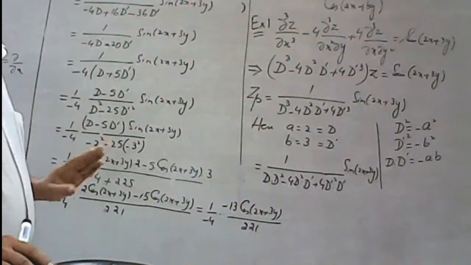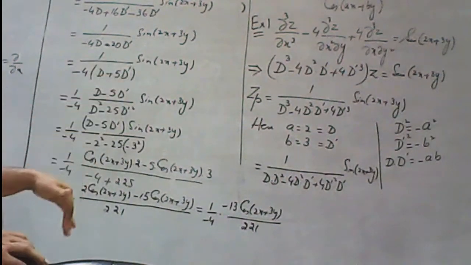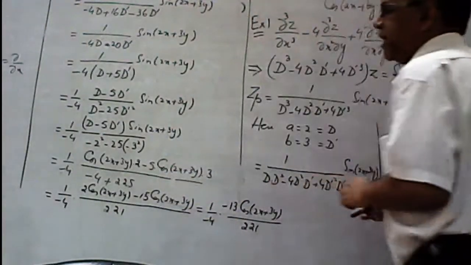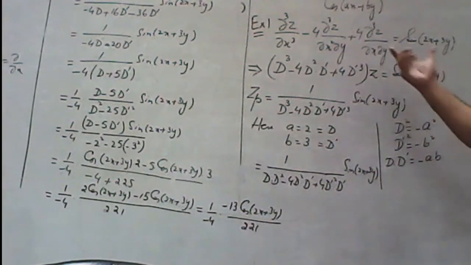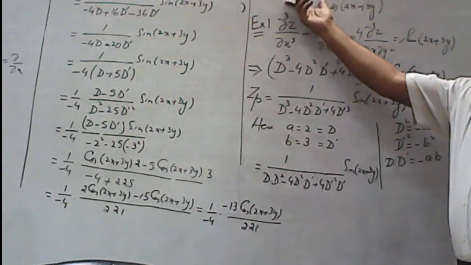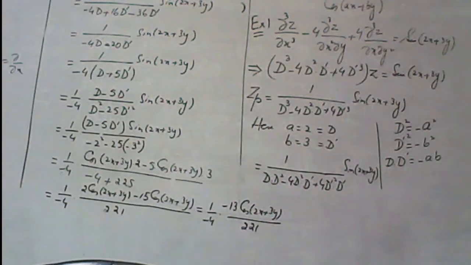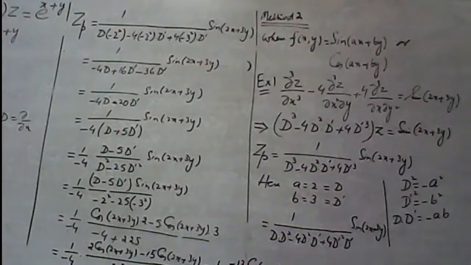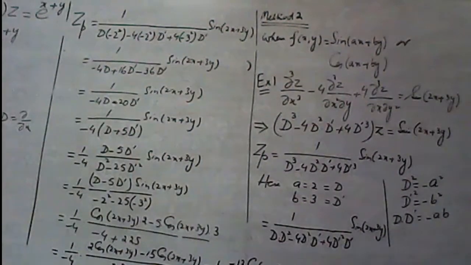So remember what we need to do. I am explaining the whole example again because I did the last few steps in this current session and most of the steps were done in the previous session. So this example pertains to method number 2. Method number 2 deals with linear sine and linear cos.